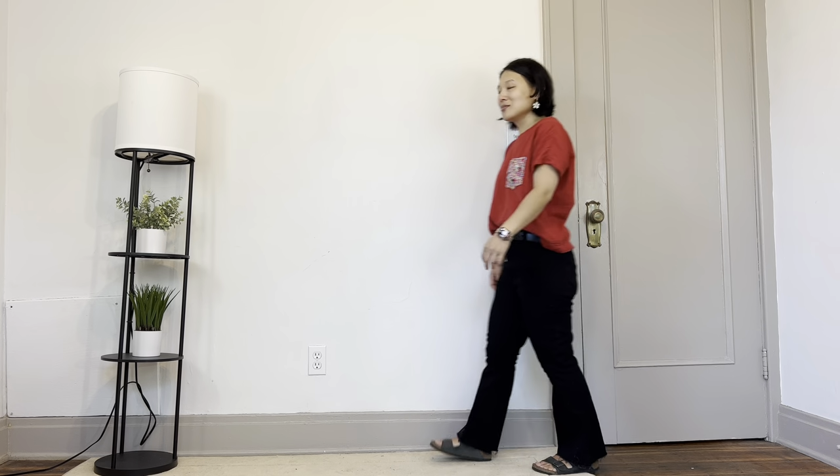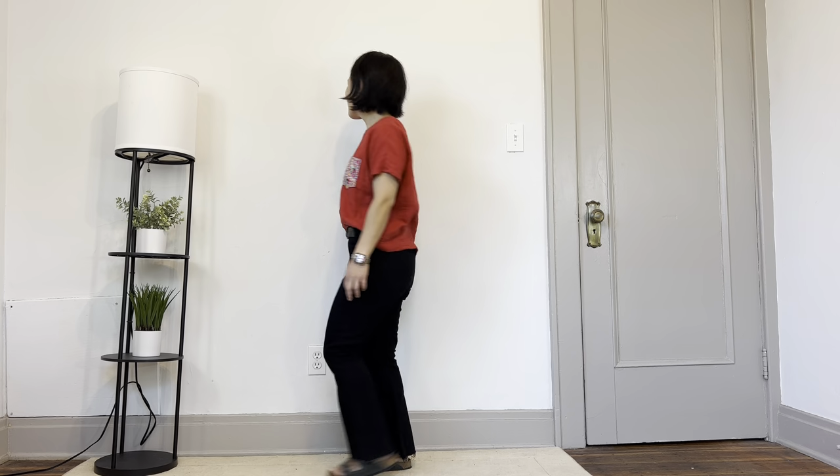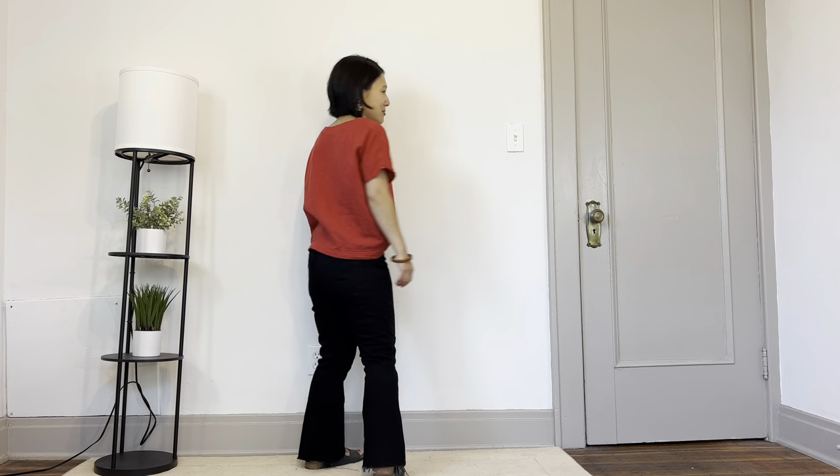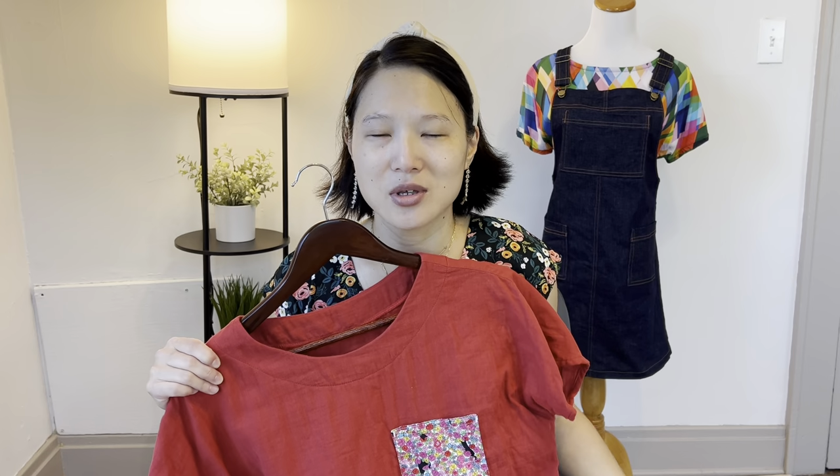And I just think it adds a little fun detail that makes the top a little bit more interesting, but it's still pretty neutral that I can wear it with lots of different things in my closet. I don't think that the pattern makes it so that I can't wear it with other printed fabrics, for instance. And I do hope that I will get a lot more wear out of this now. I do think it's definitely more fun than it was.